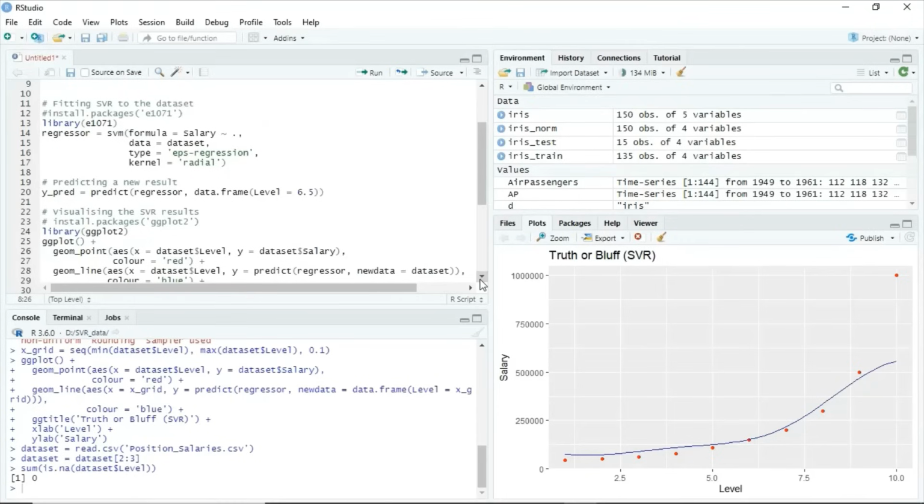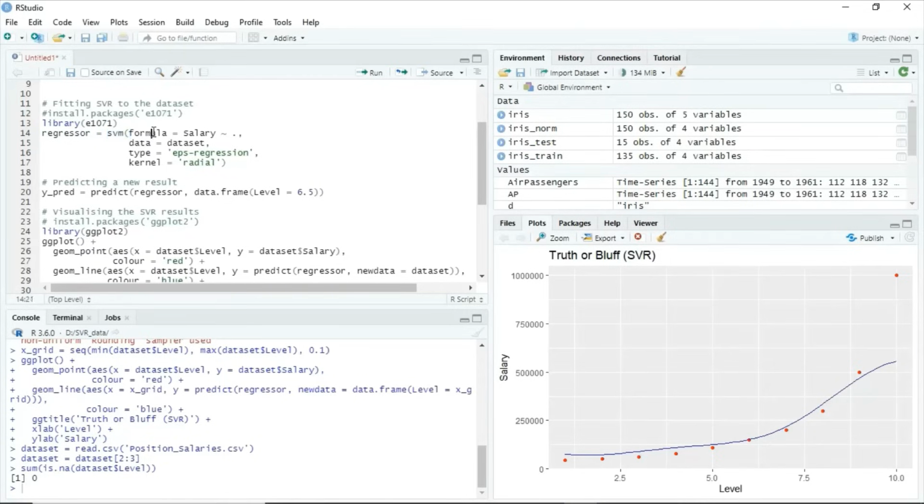Now we have to come to the most important part. We have talked about the package installation and using this library e1071. Now the most important line is this one that I'm going to explain. So after using the e1071 library, we have to start defining the SVR regression. Now see this regressor variable. In this regressor variable, what I have done is created one function, and the function name is known as svm, Support Vector Machine.